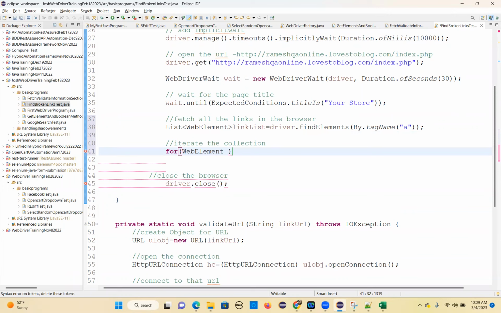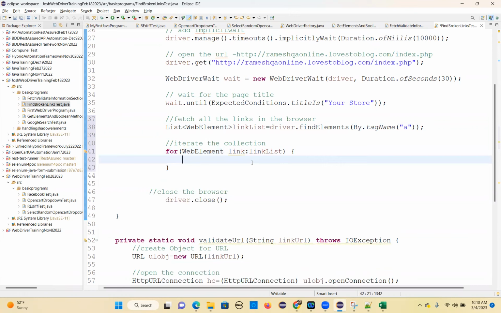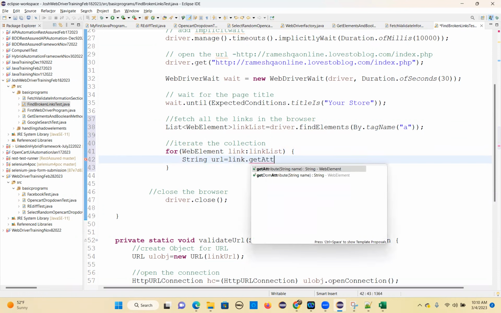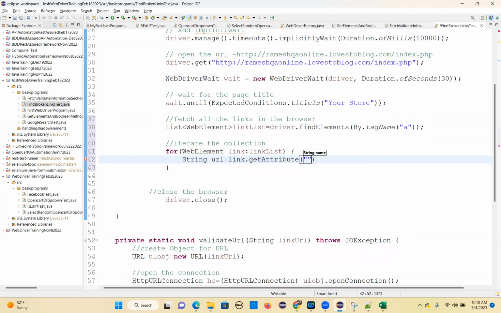Okay. So for each WebElement link in the link list, now how can you get each link URL? link dot getAttribute of href.